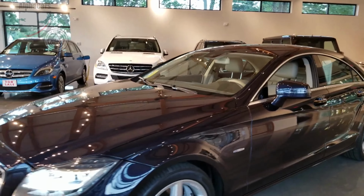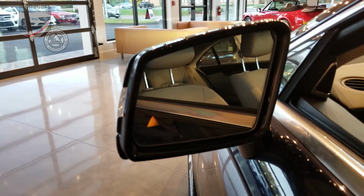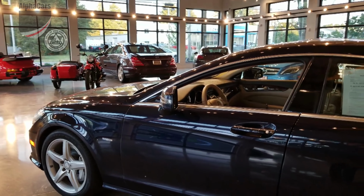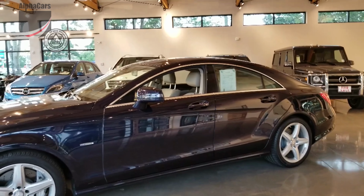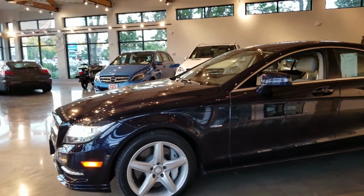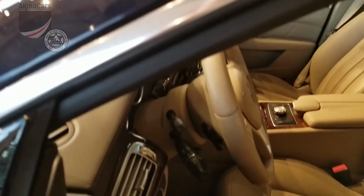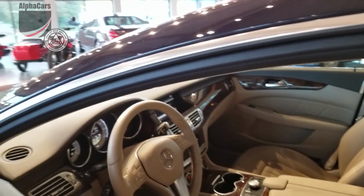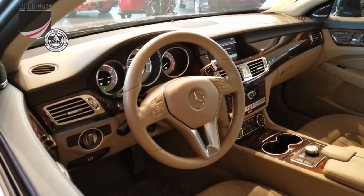This car is also equipped with lane tracking and blind spot assist, which are those little triangles that turn red when you're about to change lanes and there is a vehicle in your blind zone. In addition to AMG styling, this one has a wheel package which includes double spoke AMG wheels. The Sport package also includes the steering wheel with the shifting controls for the transmission, and the steering wheel itself is a smaller AMG style sport steering wheel.